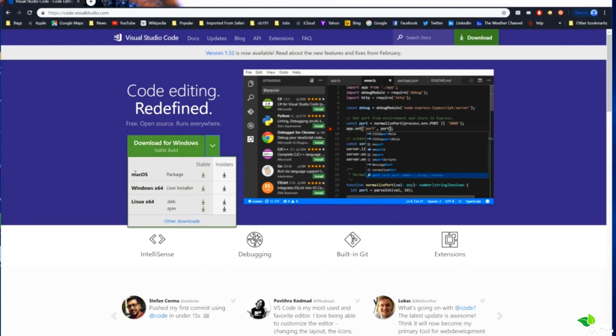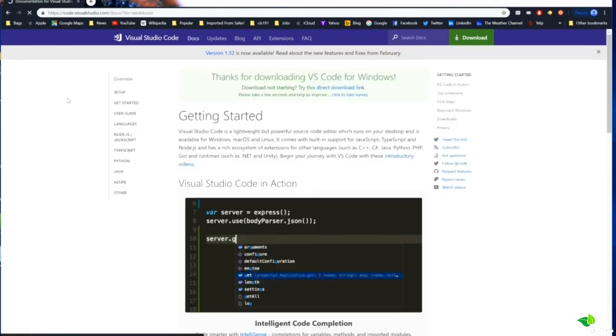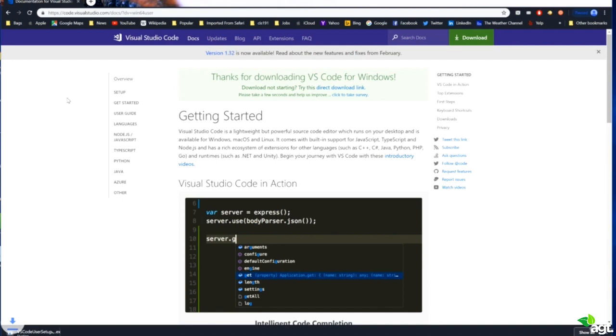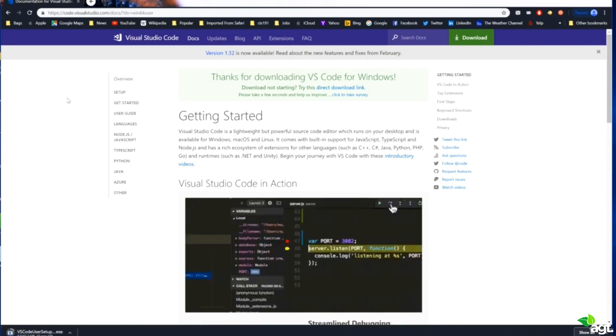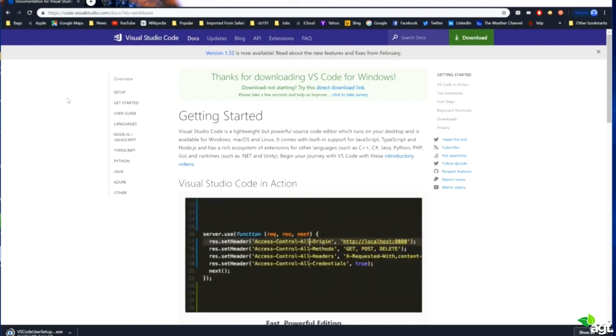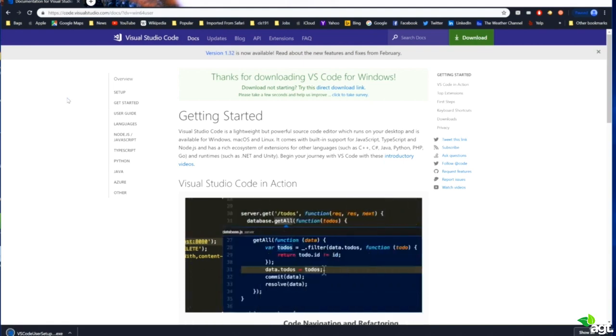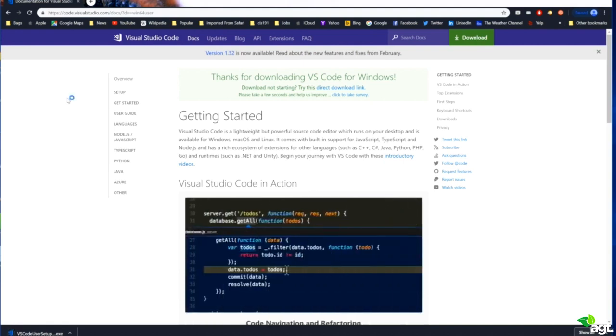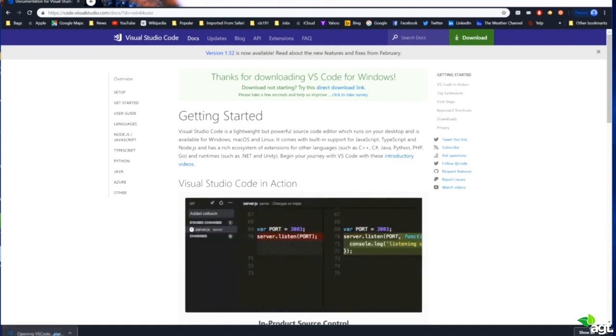But let's get started. You have an Insiders build and a stable. Insiders, let me start the installation and I can talk about it while that's happening. The Insiders build has more recent features and more enhancements, but it's usually not so well tested. So you usually want to go with a stable version, but the Insiders will give you more features, but it can have more bugs. So it's a trade-off there. Anyway, I've got the stable version. It'll give you the exe file.